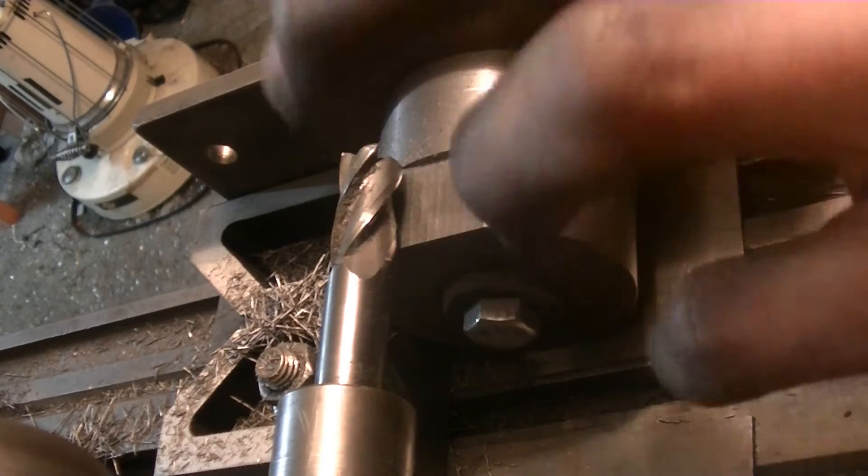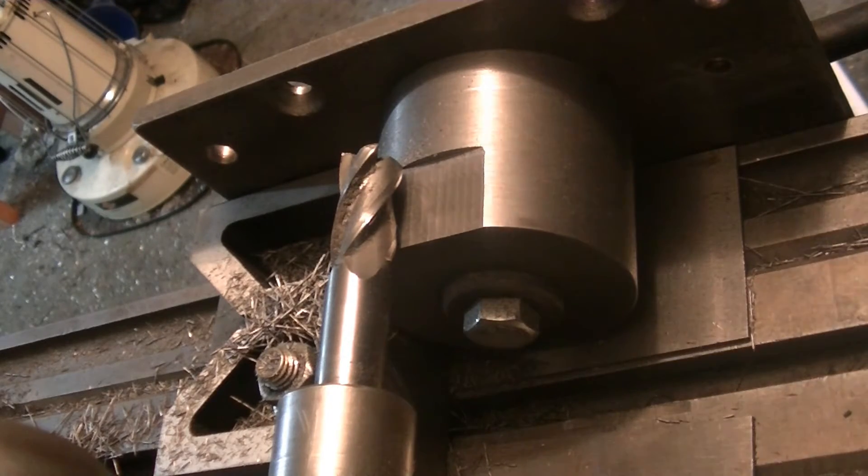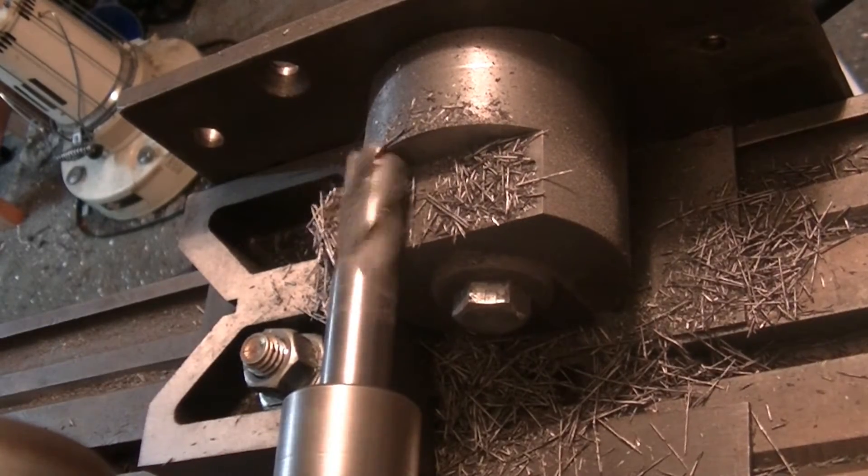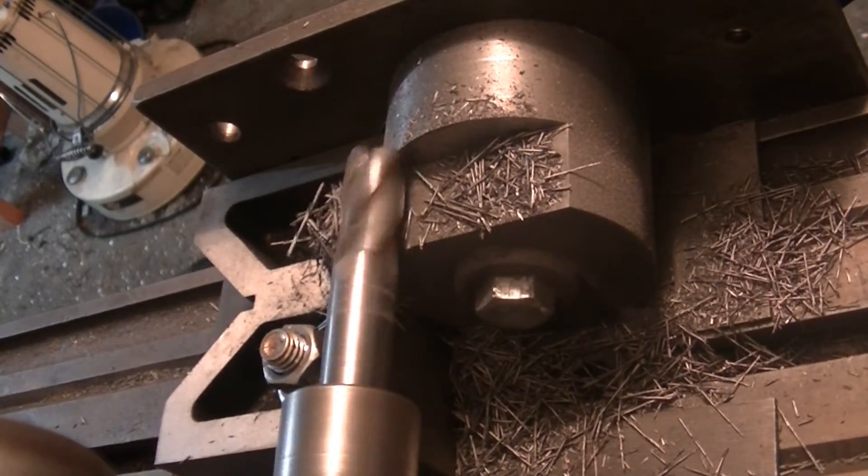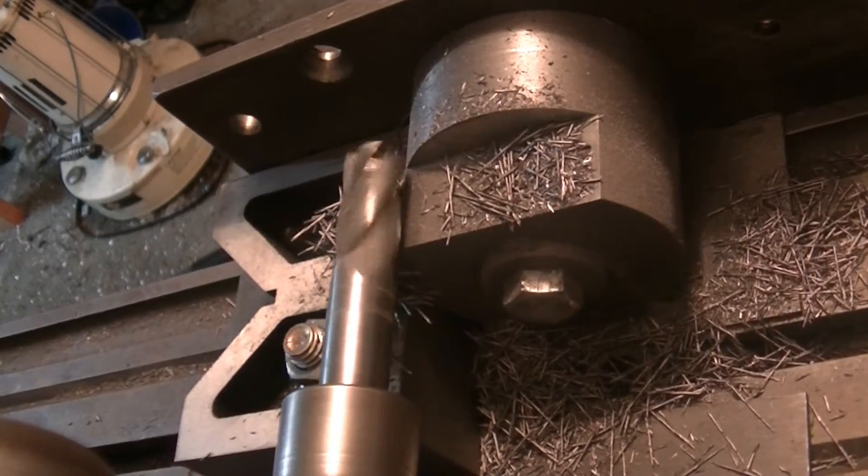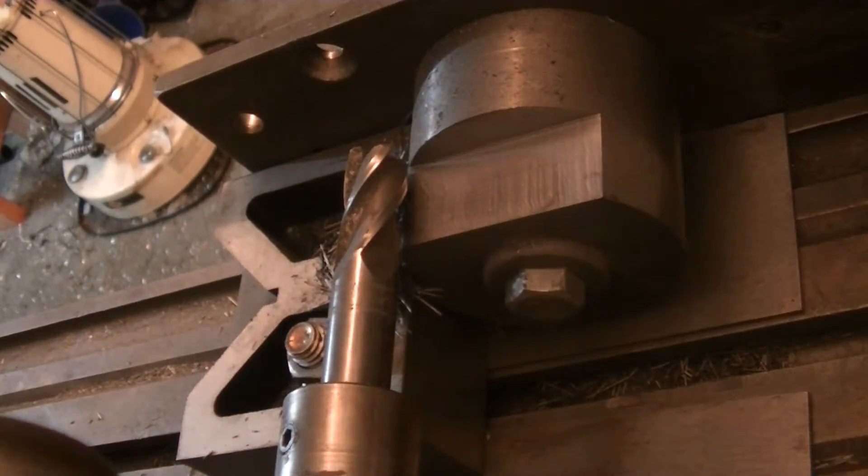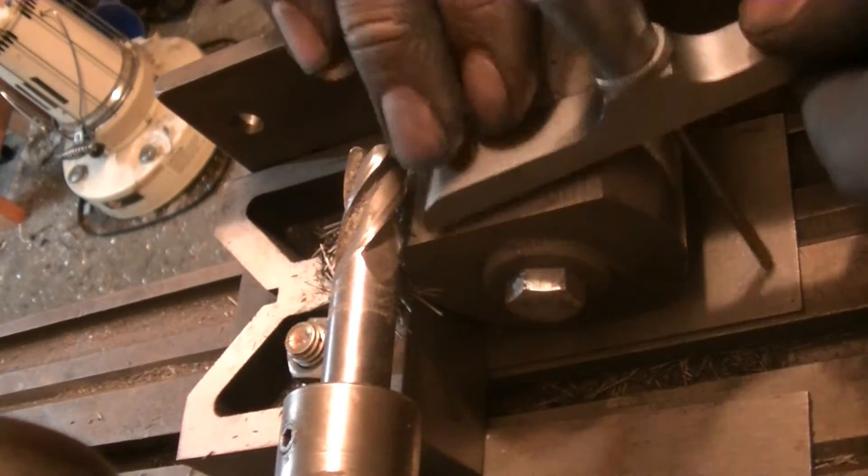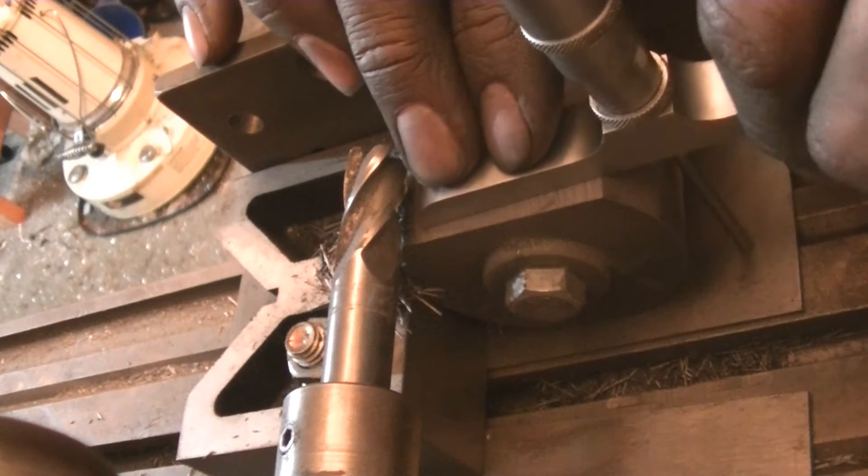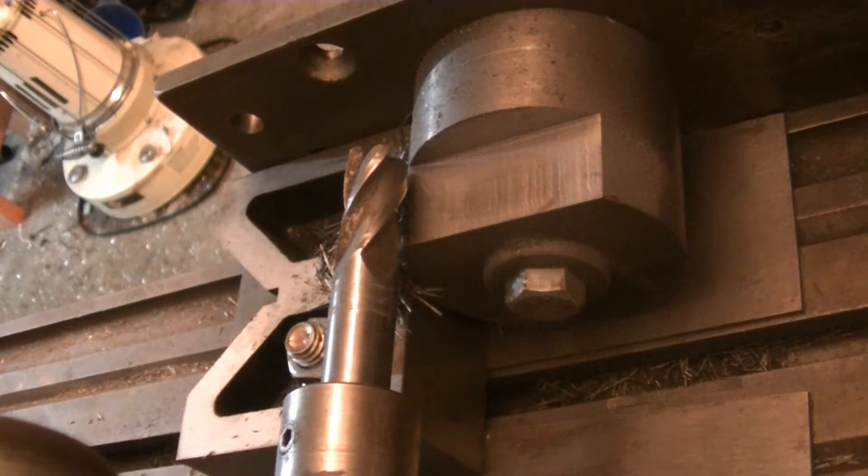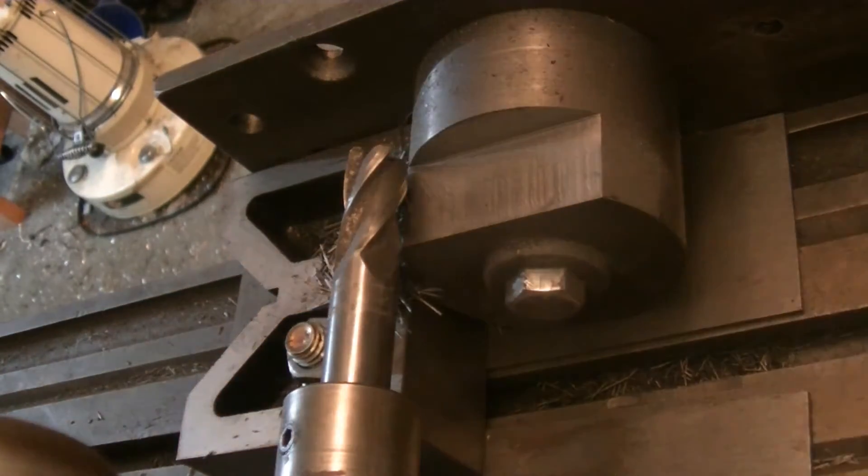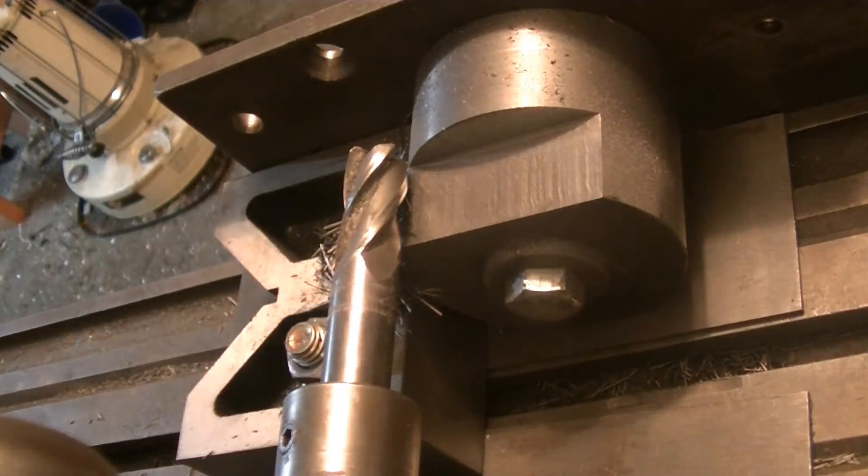Well it's noisy, so I'm just gonna keep going until I get down to size, so I'll bring it back. So this is how I'm measuring—taking my depth mike, putting it on the flat. All right, so we're at one inch 925. We got to get to one and a half, so we got 425 thousandths to go. So we got a couple more passes.